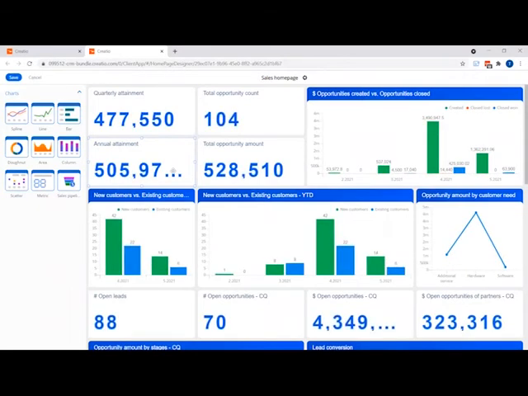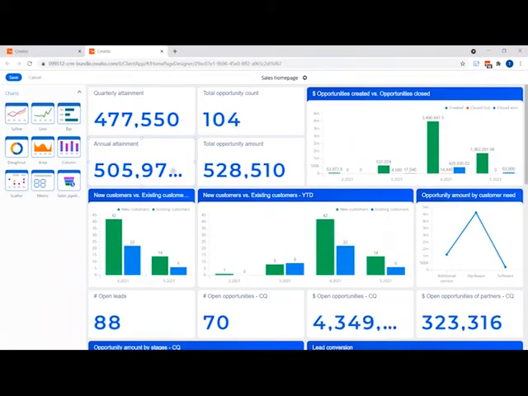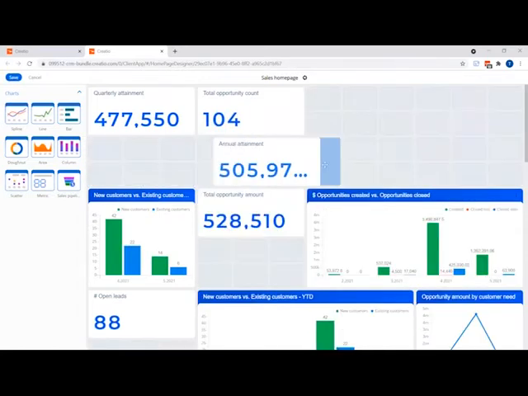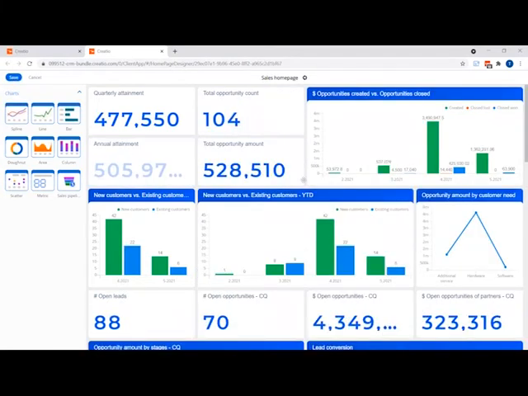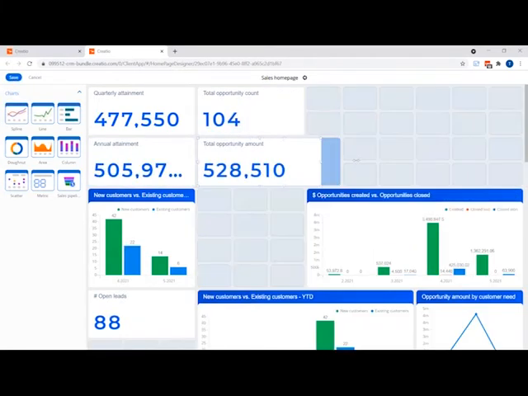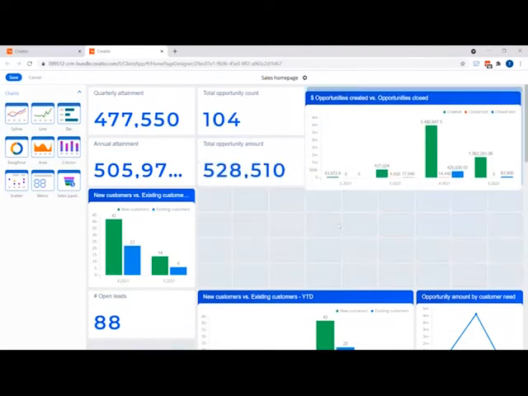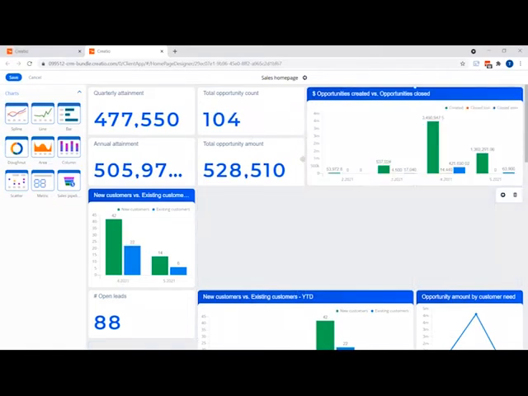And one of the first things you'll probably notice, if you're used to working with the dashboard designer in Creatio, is how much easier it is to move things around and change the size of things. You can just drag and drop things in different places. You can drag and drop to change the size of things if you want something to be bigger or smaller. So much easier than that old dashboard designer was. So that is a really nice, small but powerful improvement.